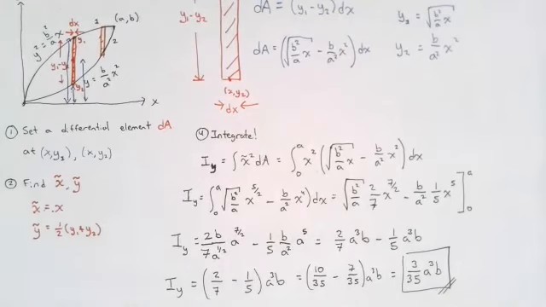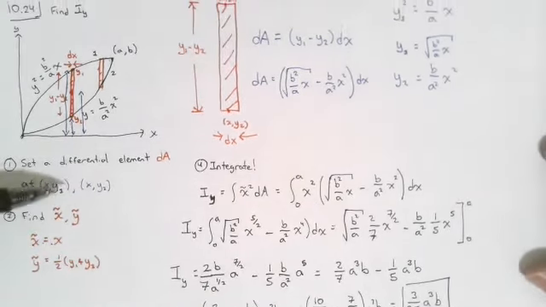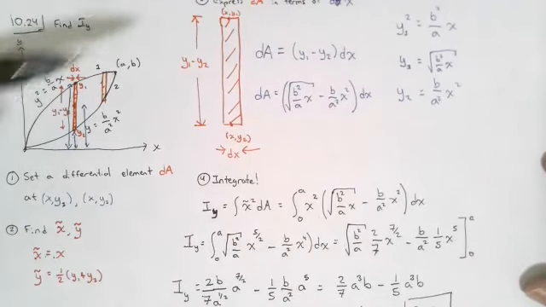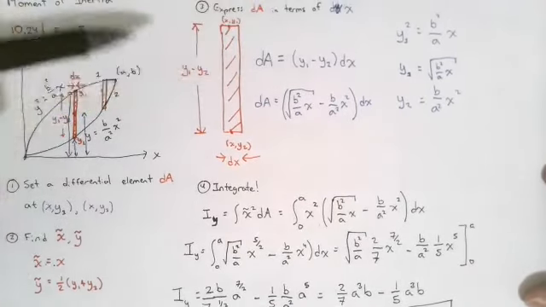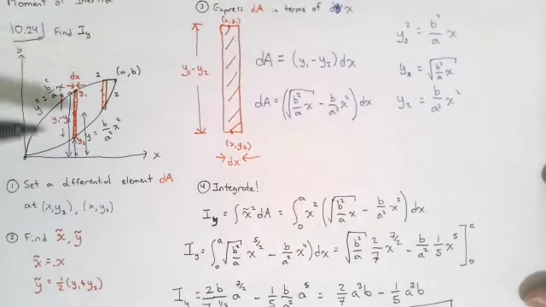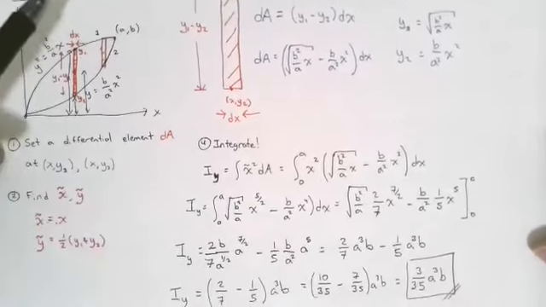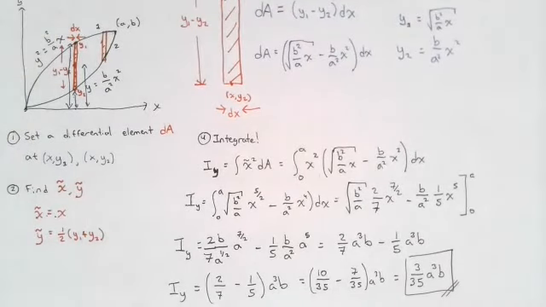So if you look at the problem firsthand from the book, it seems like it's going to be complicated, but notice that as long as you know how to set your differential element, find the x tilde, y tilde coordinates of the centroid of the element, and express the area in terms of your differential dimension, in this case dx, then integrating really isn't that complicated, okay? So any questions with this problem? All right, if there are none, go ahead, sorry, didn't hear you there.